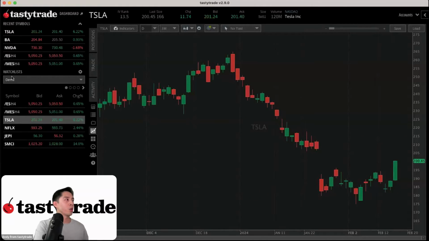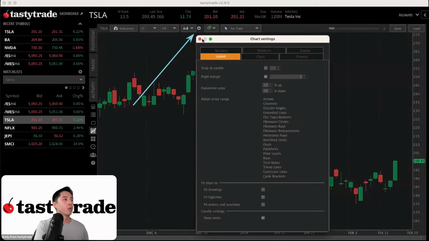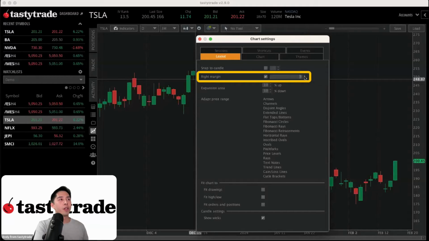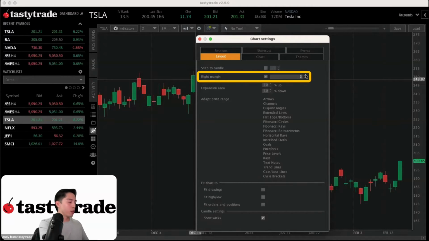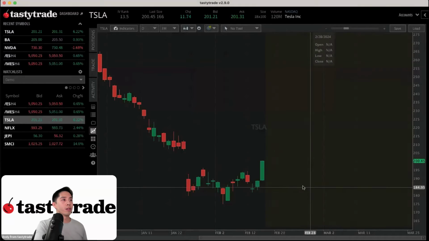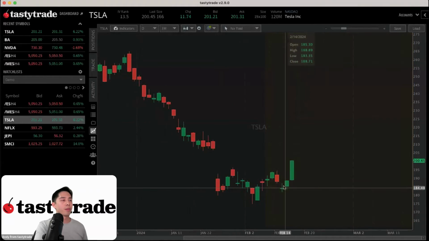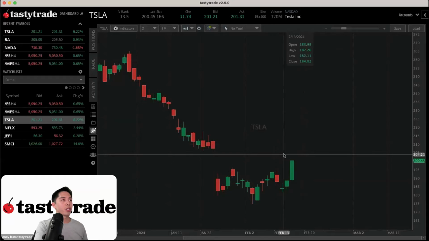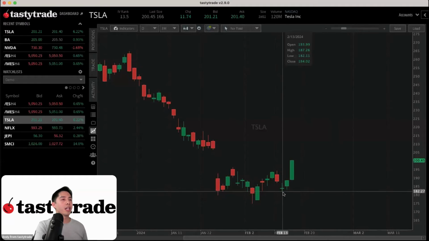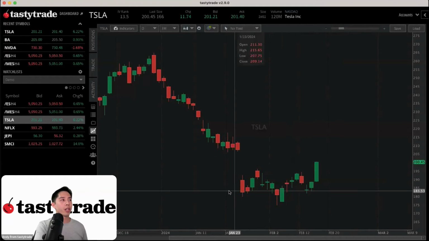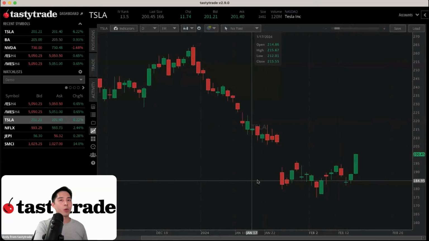Another thing you can do is go back into your settings here. And if we open up the chart settings again, go to the layout. Let me get rid of this drawing. And where it says right margin, it's currently set on 3, but if you move it up to something much higher, maybe 30, you're going to see that right margin also expand for us. So if you're looking for a different future price action from the indicators you may add, it might help to have a little bit more area to the right. Or again, you can just left click, hold and drag it back and forth.